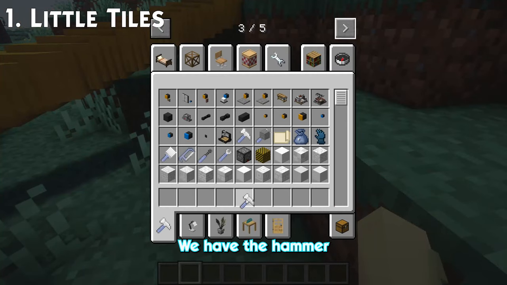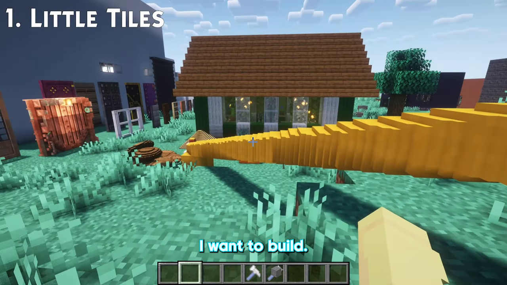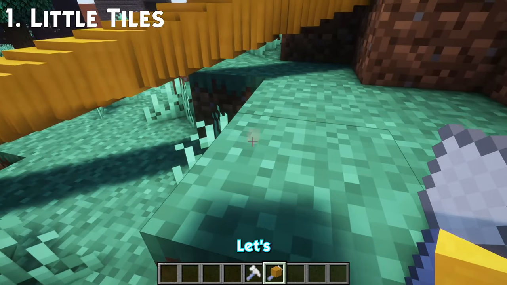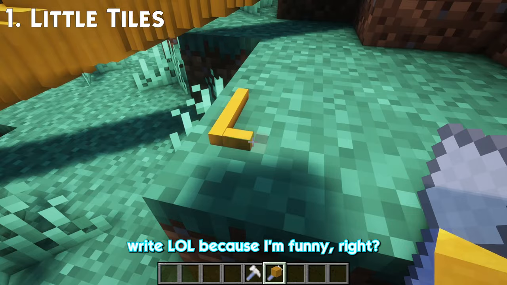Little Tiles. We have the hammer and the chisel. For example, I want to build... Let's write LOL because I'm funny, right?